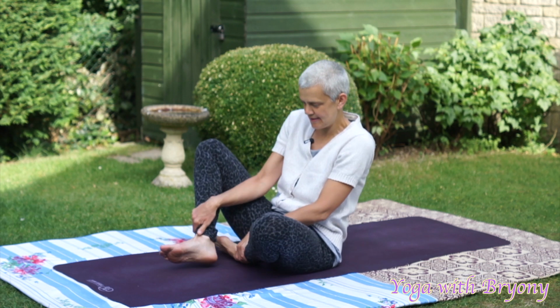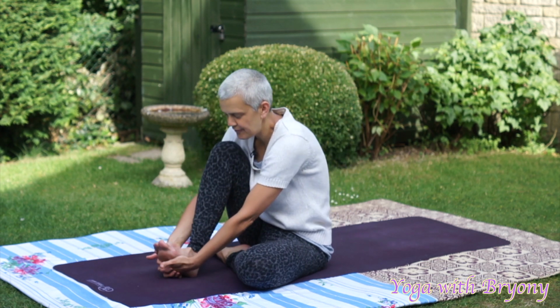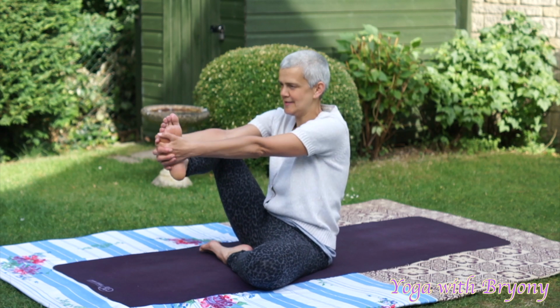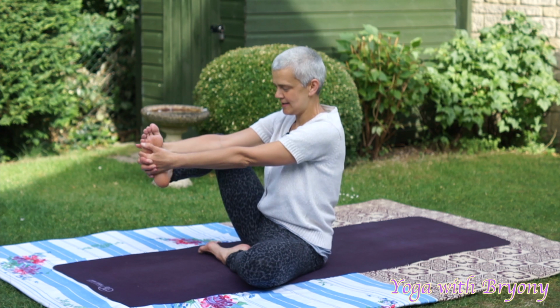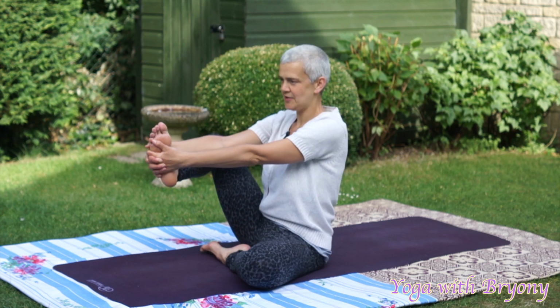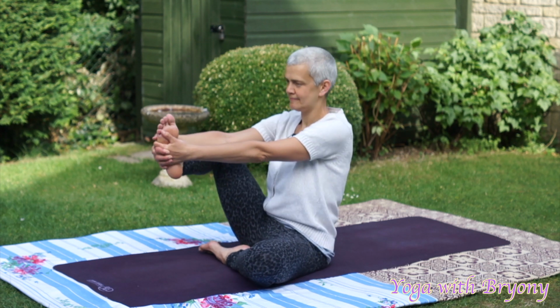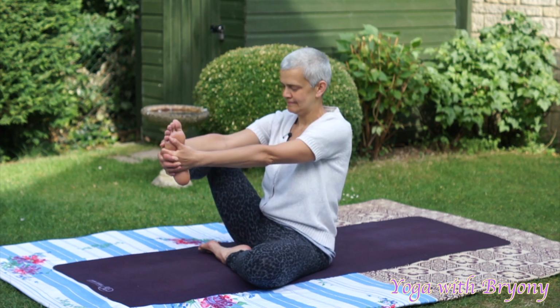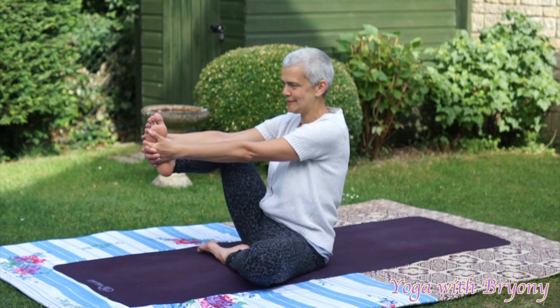So left foot comes down. One more time, interlace the fingers and hold the outer edge of the foot. Sit up nice and tall. And then we're just going to rock gently here from side to side, finding integrity in the spine. So tucking the chin in, keeping the shoulders away from the ears. Feeling an amazing opening in the right hip, the right groin.